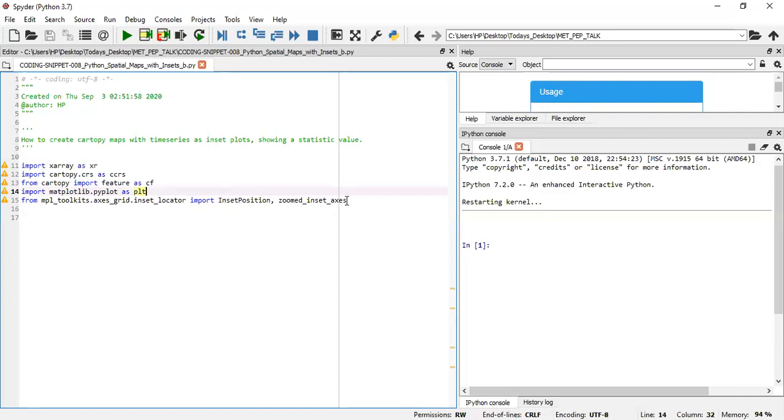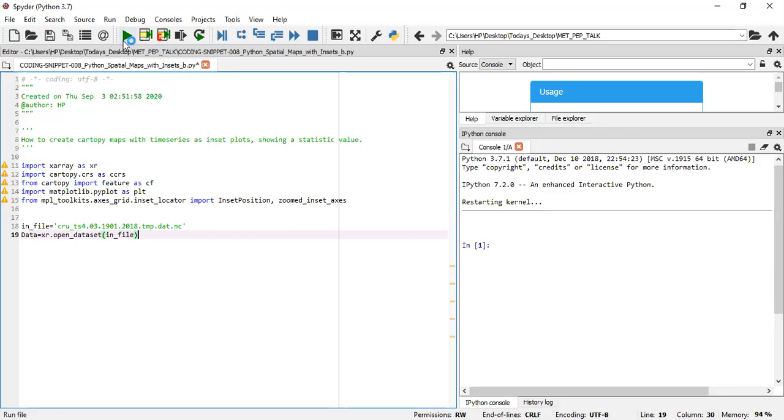Now this is just to help us create our inset plots. So to start off, let's call our input file and then call our data by using xarray, which we've imported, then running open_dataset on the input file we've created.